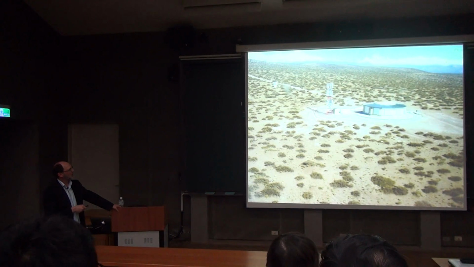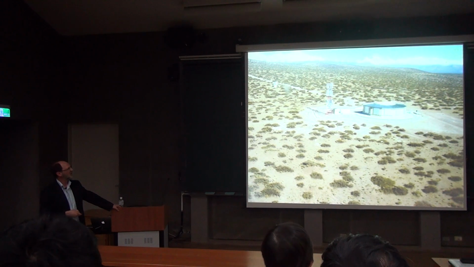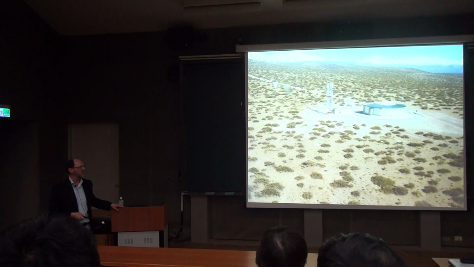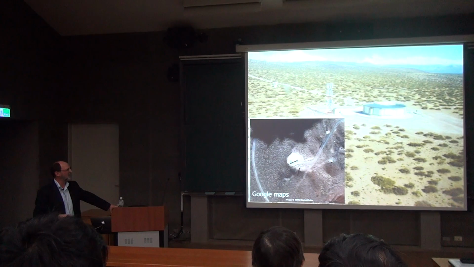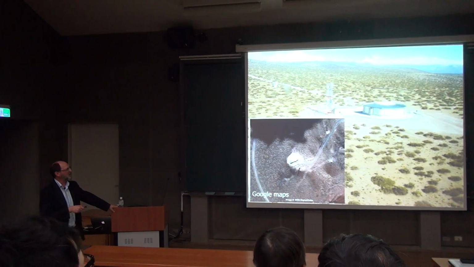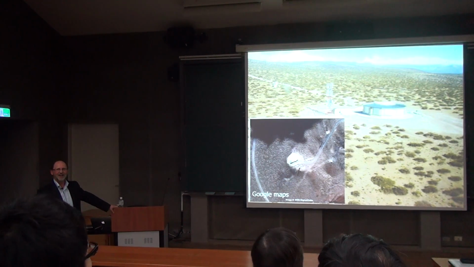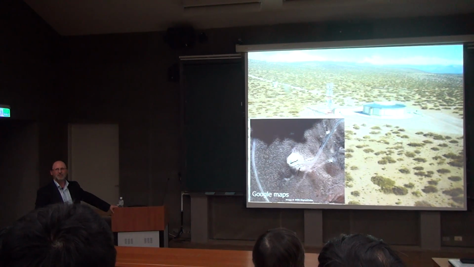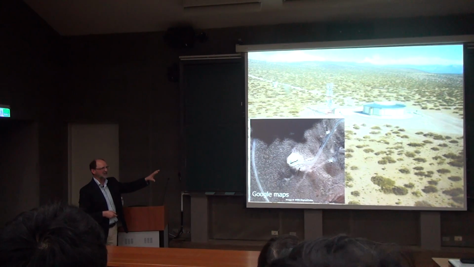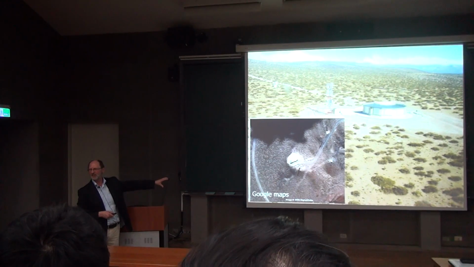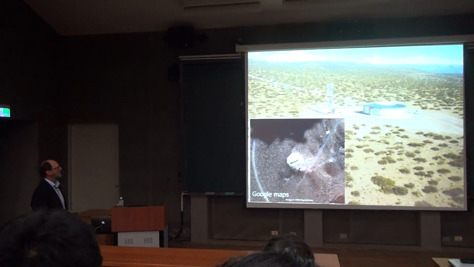And that is one of the fluorescence telescope buildings. As I say, there are 4 of these, and at night these doors open, and then the telescopes look at the sky. And you can see them even on Google Maps. So this is a picture taken shortly after the telescopes were erected, and at least at that time, that was the only part which was measured with high resolution over Argentina. So Google knew about the observatory, and you could even see the tanks in our backyard of the assembly area. So it was very impressive.